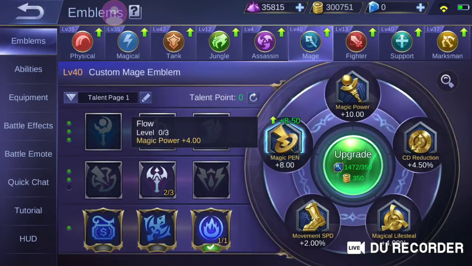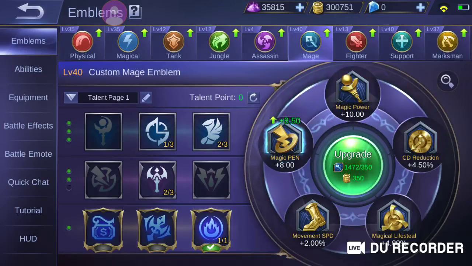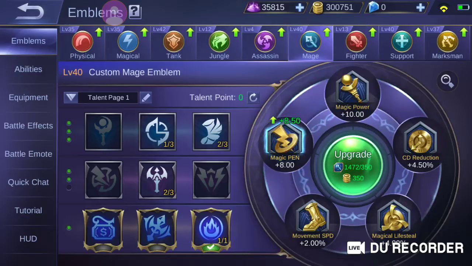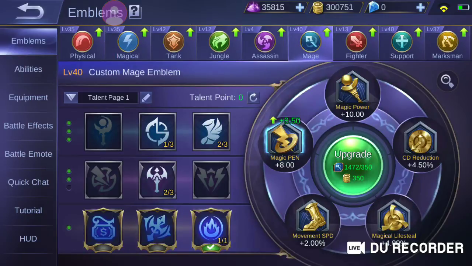Anyways, for the breakdown, it's either magic power, cooldown reduction, movement speed. I chose movement speed and mastery because unlike magic emblem, in the magic emblem you could see here that there's an HP and mana. For mage emblem, you don't see that. You don't see mana regen, you don't see HP, you rely more on this one, movement speed. This one has no movement speed. It's like you're just standing there and then just keep hitting, right? Which is nearly impossible that you do that.